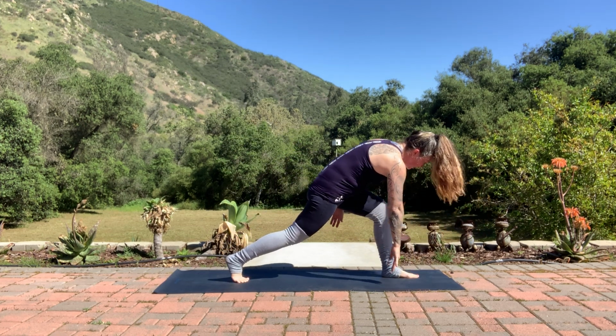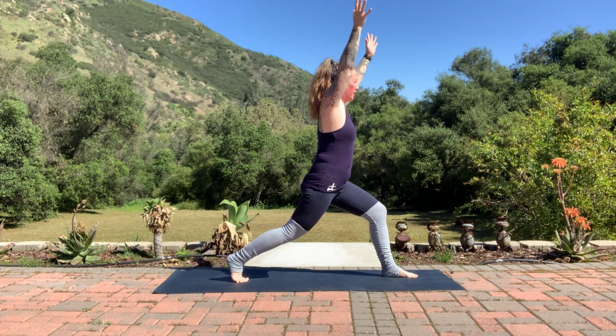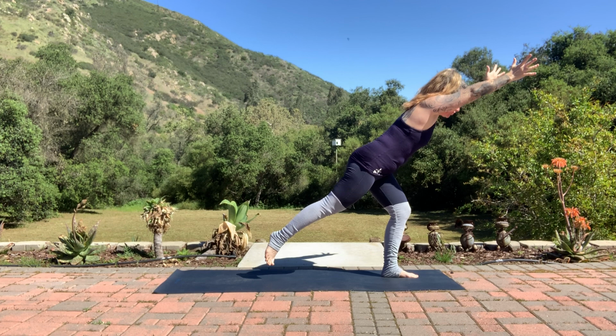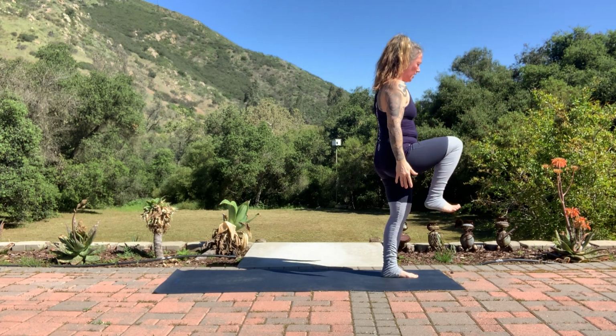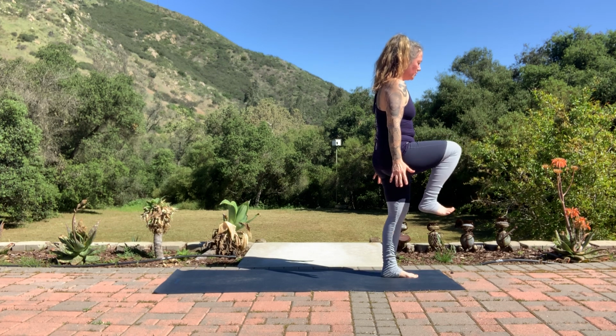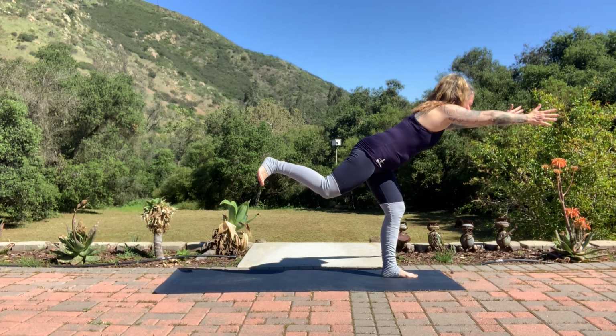Now we're going to add more here. You know the drill. Bringing it up to our crescent. Inhale, angle, exhale, scoop. Now we have that knee. Now we have the extension. Now let's go to warrior three. Slowly bend and bring it forward.